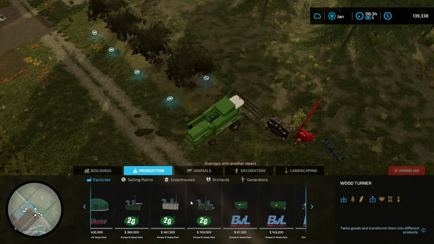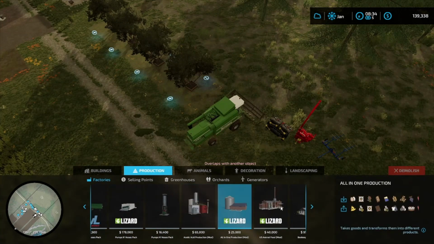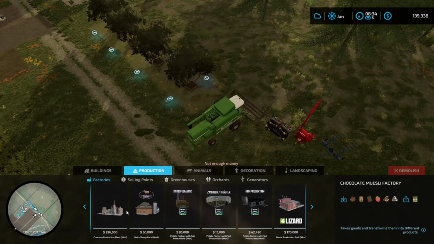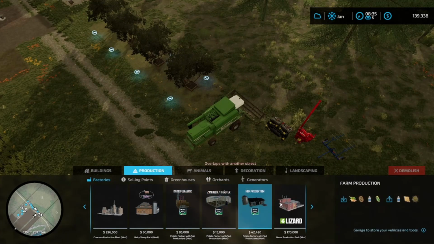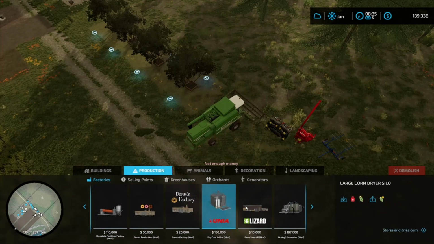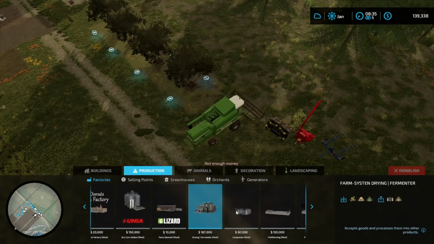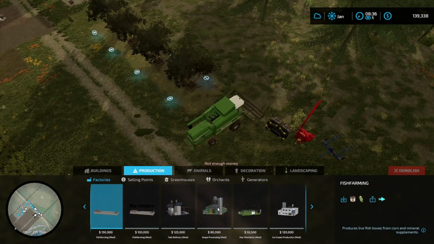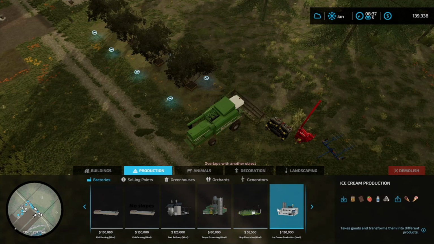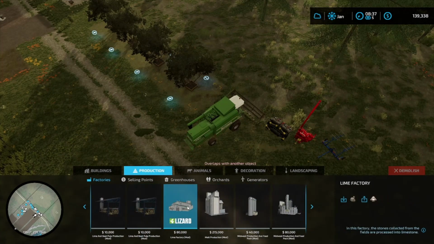See, this is all this stuff. Let's see if we go out beyond here. There is stuff out here. That's the all-in-one. I'd like to see if we actually got oil. We got the diesel production, but that's not the same thing. That's corn dryer. I'm just looking to see if any of these things are actually... Oh, that's a nicer looking grape processing plant. I'm actually thinking about putting that in first and leaving the oil plant for later, unless there's a cheaper oil plant. Just let me go through this and make sure there's not.